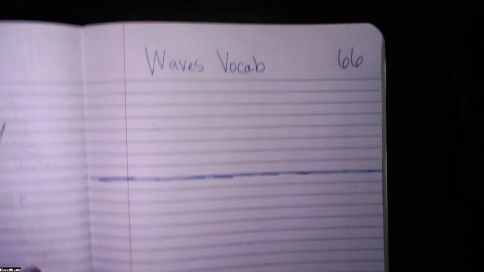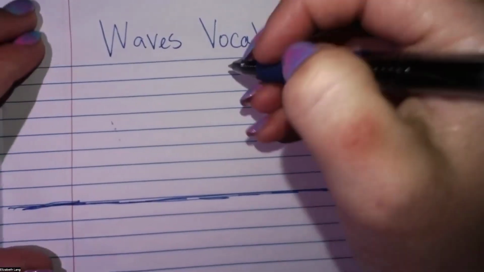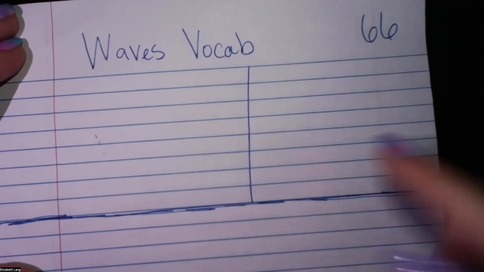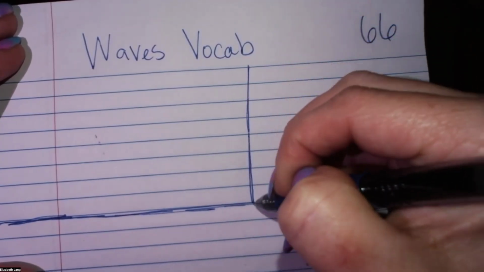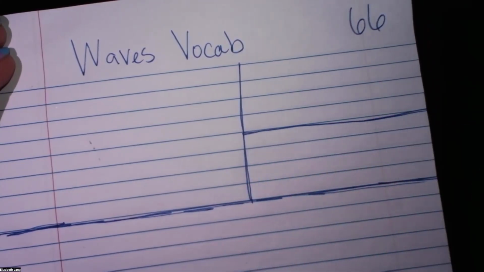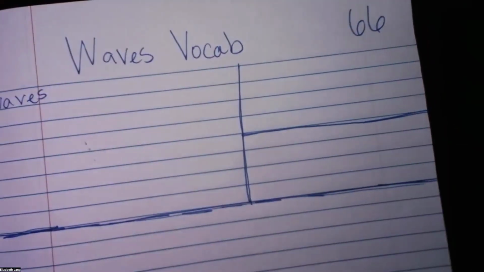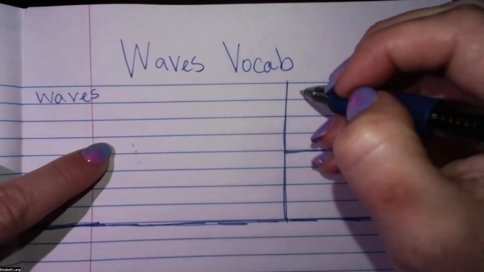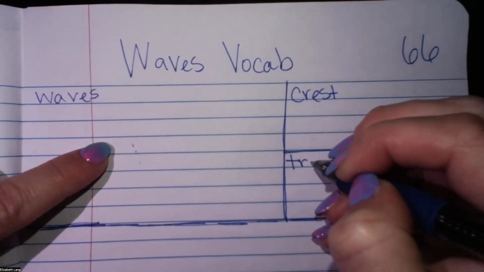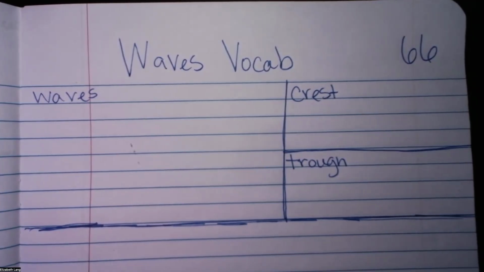Okay. All right. Now, in this top section, we're going to talk about the parts of a wave and what a wave is. So we are going to section this off. Now, I've got a little more room on the left side than the right side. So we're sectioning that off, and then we're going to split the right side in half. Over here, we're going to put waves, what a wave is. And over here, we're going to put what the crest of a wave is and what the trough of a wave is. Okay. All right.